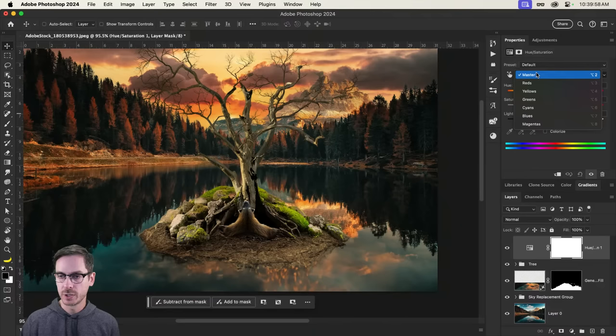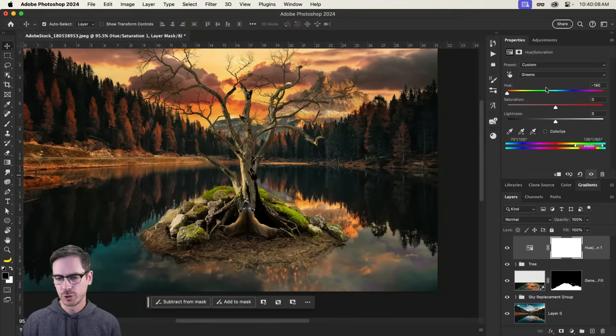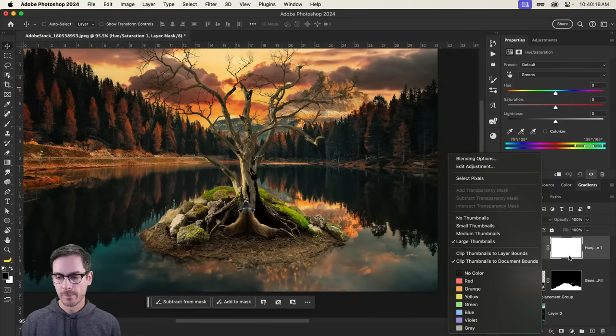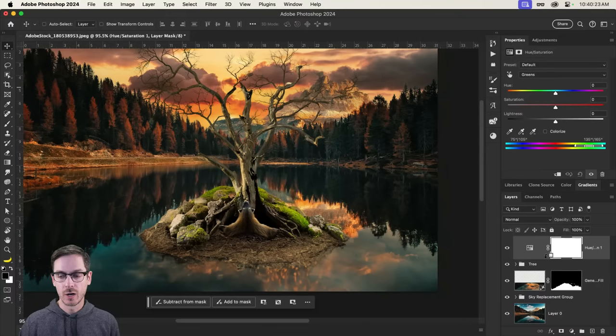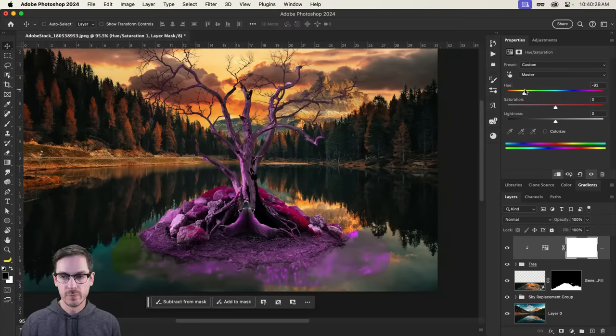So if I switch this over to, let's say, greens, I can now adjust the hue. But only a little bit is really happening, right? You can see down here, things are changing, but that's not exactly what we want. So the first thing we can try is clipping this adjustment layer to the group below it. So we can right click, there we go. Create clipping mask, or we can hold down our Alt or Option key, hover in between the two layers, and then click. So now when we move that over, now it's on all the colors, but if we go back to greens, it's only affecting some of the greens, but it's really looking for pure greens in this particular case, right? And you can see that down here at the bottom.